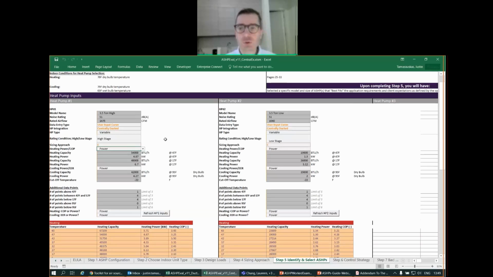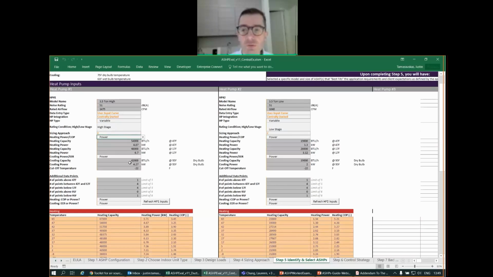Now, like any other computer program, the more information that you provide to the tool, the better a job it's going to be able to do in terms of performing its calculations and supporting the design decisions that you're looking to derive from it. So we also offer the user the ability to enter additional data points.